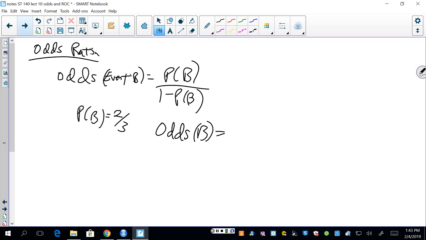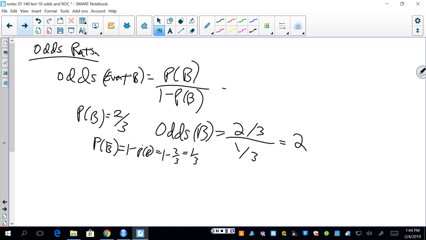One minus that, yeah, the probability of 1/3 is the probability of not B. 1 minus the probability of B is 1 minus the 2/3, which is 1/3. So 1/3 is part of the equation, right? But to do the odds, you have to take the ratio of that, right? So 2/3 divided by the chance that it doesn't happen, 1/3, and so we get odds of 2. In bookies and gambling, they might say the odds are 2 to 1. It's twice as likely to happen as it is to not happen. 2/3 versus 1/3, right?